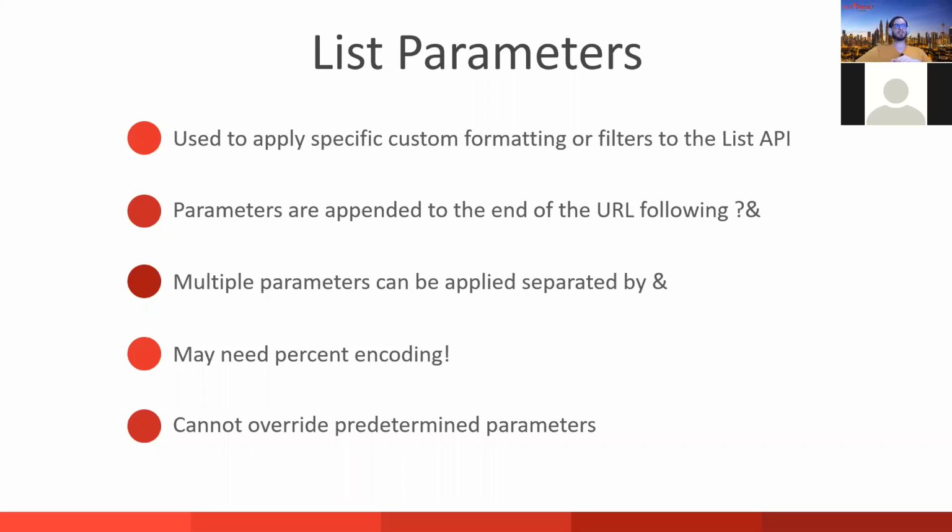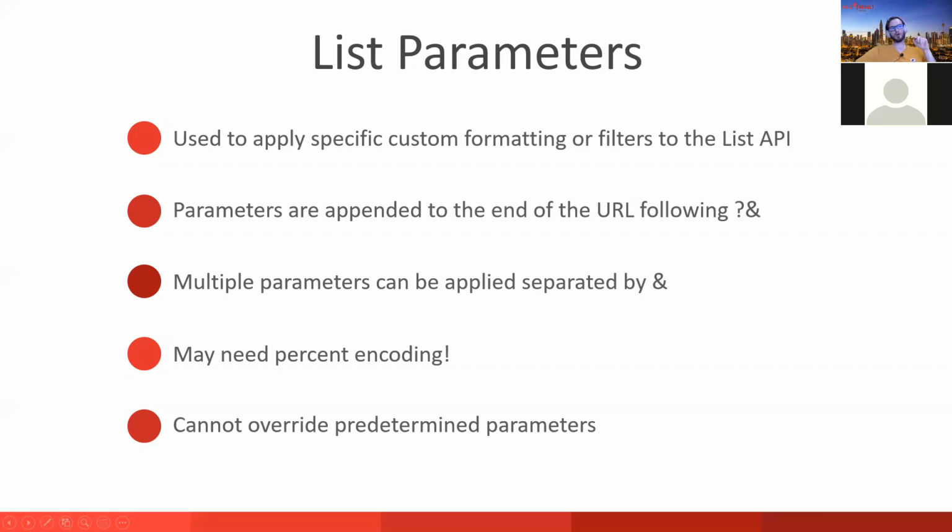Note that when you are using such parameters, some things may need to be percent encoded. This depends on the application you're building mainly. And what that means is that in a URL, you may have seen, if you ever have a space or something, it will be replaced by %2c, if I'm not mistaken. And a web server will interpret %2c as a space. So square brackets around field names, for example, quotation marks may need percent encoding. Not everything does, but it's worth remembering when you're building your application.